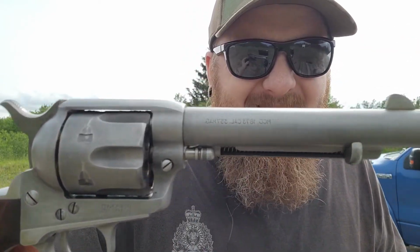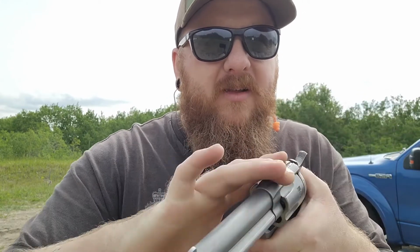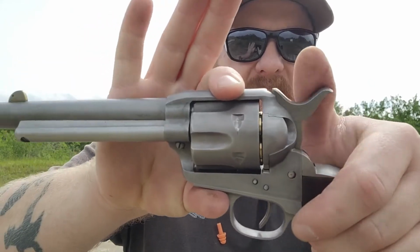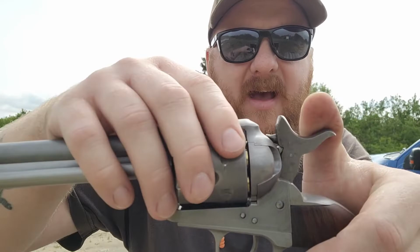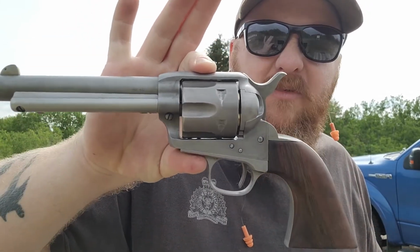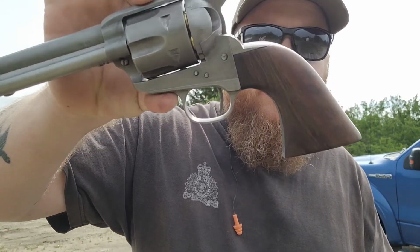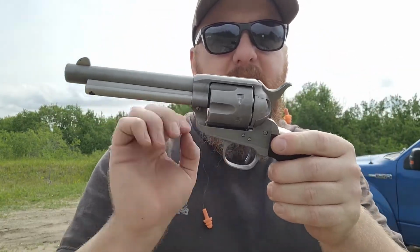So this is the 1873 Cattleman by Uberti. This is an old model Cattleman. Well, Gen 2, I think. It has the firing pin on the hammer. And I got it loaded up with those black powder cartridges. I antiqued this revolver myself. The other one looks exactly the same, just a little bit different. I got rid of the red wood on it. I did a pretty decent job, I think. Looks pretty good. So let's go take it up.